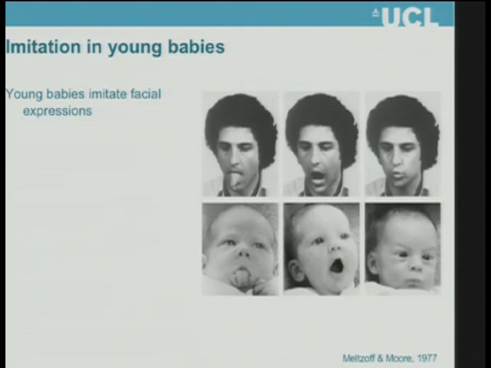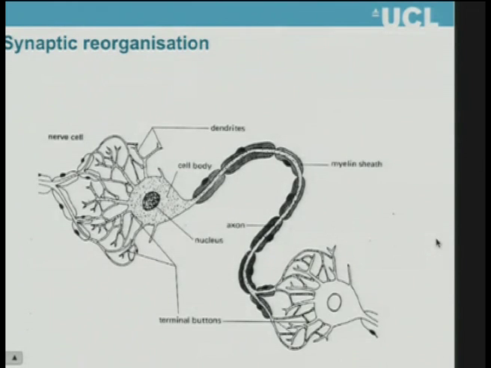Similarly, very young babies will imitate facial expression. This is old research by Andrew Meltzoff, who set his lab up in a maternity ward and recorded whether very, very young babies within a few days of being born will imitate facial expression. As you can see here, babies tend to, after a while, imitate things like tongue protrusion and various other facial expressions. So we're born with some very basic social abilities, but of course social cognition becomes much more sophisticated over the first few months and years of life.